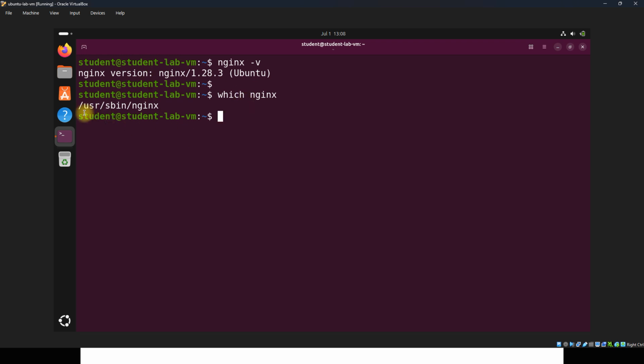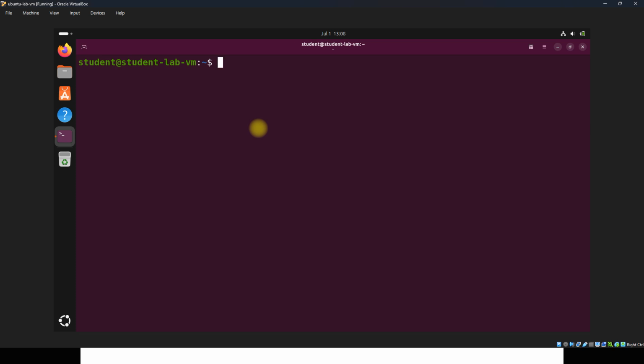The output shows the directory where it is installed. We can also check whether a package is installed by listing installed packages, and the command is dpkg -l | grep nginx.